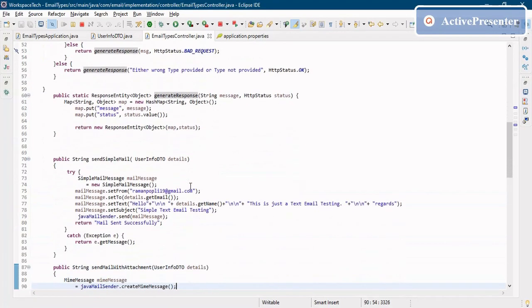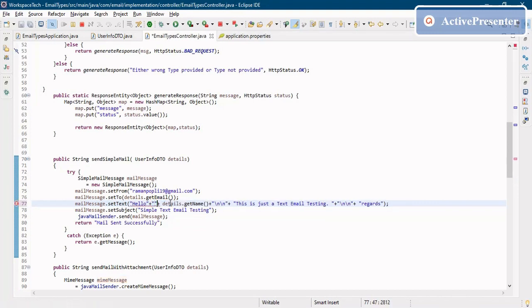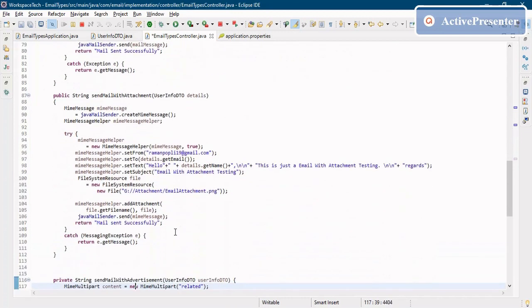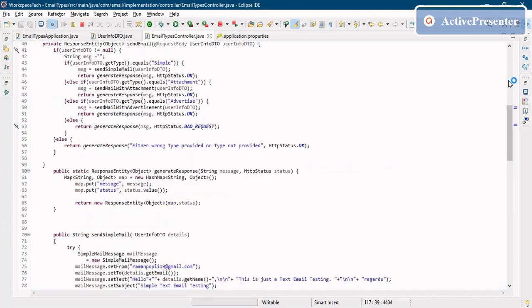We have kept this just to make it simple, and we have added a slash in here as well, so that's why it is causing a little space. So let me put in here, and let me also add a comma here. So let me correct it here as well. Okay, I have done it. So now let's again run the application, as the body of the text email was not looking good. So let me run the application again and let me hit the endpoint again.